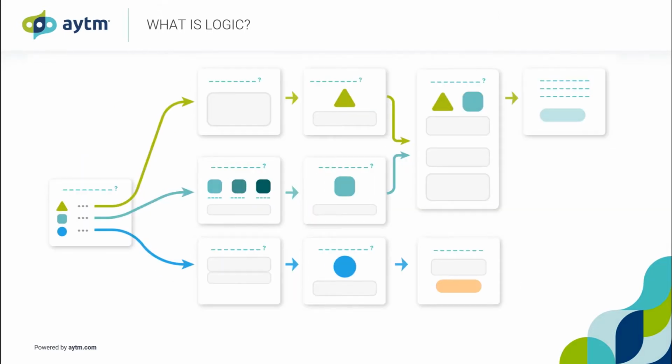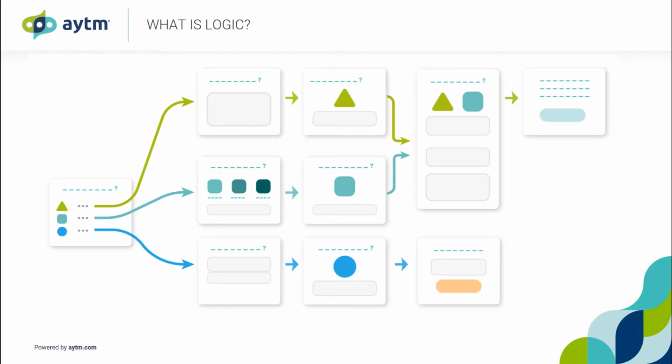I mentioned a few times that AYTM logic controls the flow of your survey. What does that mean exactly? Well, the flow of a survey is essentially the path, the dance moves the respondent will take when completing your survey. In technical terms, we call it logic because you, as the survey designer, use programming to control what the platform will do when certain criteria is met. For example, maybe you want respondents to be randomly assigned to one of 3 possible paths in your survey, as shown here. Or maybe, depending on the answer they choose in a given question, they'll be ejected from the survey or shown a whole new set of additional questions. These are common scenarios and reasons to use logic.